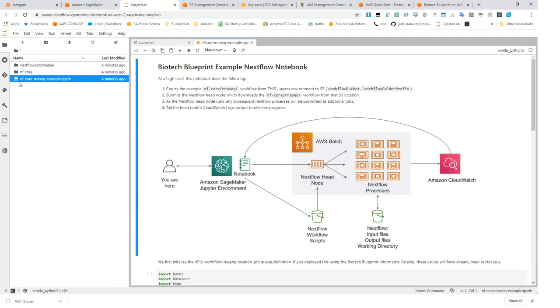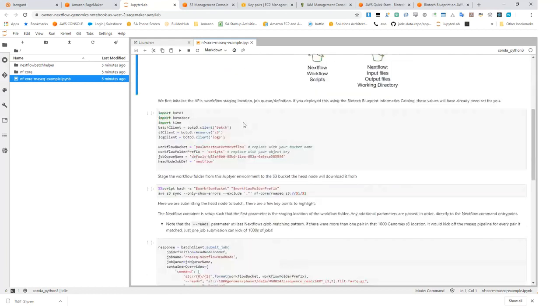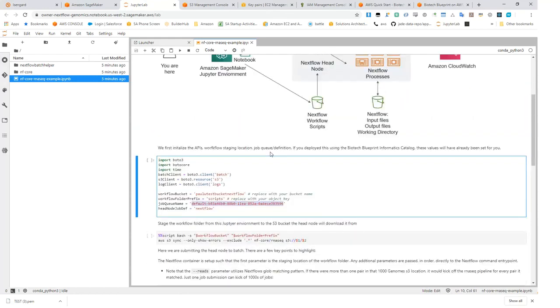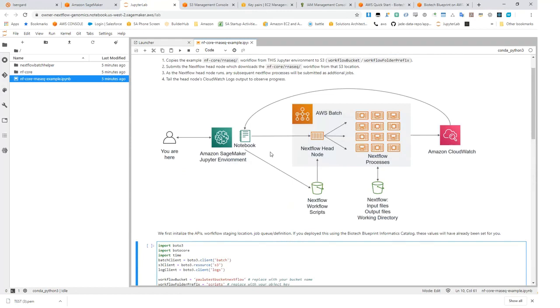But this NF Core RNA-seq example is an RNA-seq example that comes from the Nextflow core group. And you'll see some cells down here. Again, because this was part of the biotech blueprint deployment, you'll see some of these values have been pre-populated, just as a convenience to folks who are deploying it, so they don't have to go hunting around for all these parameters.